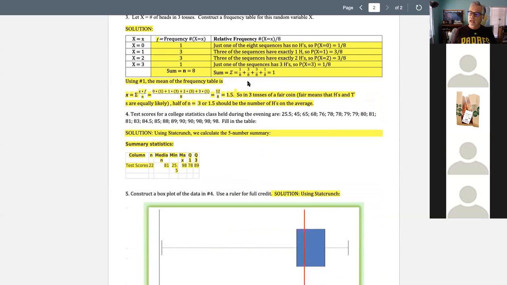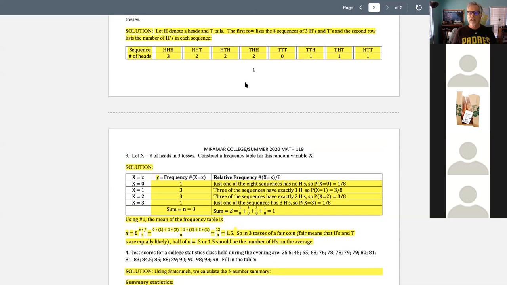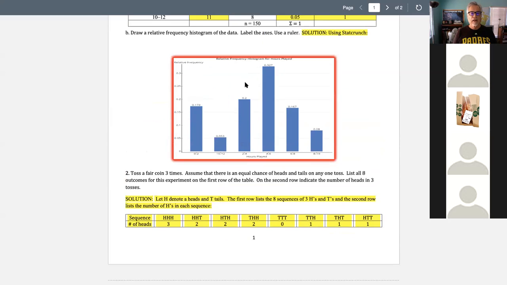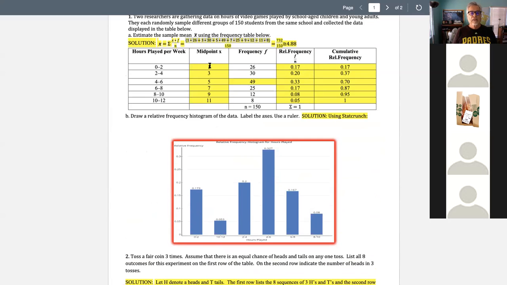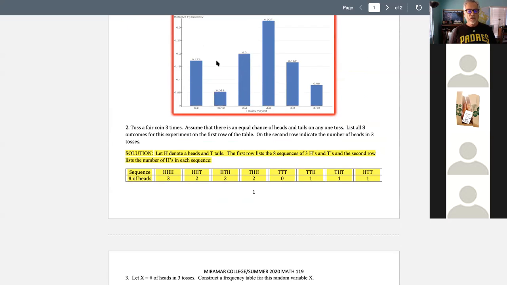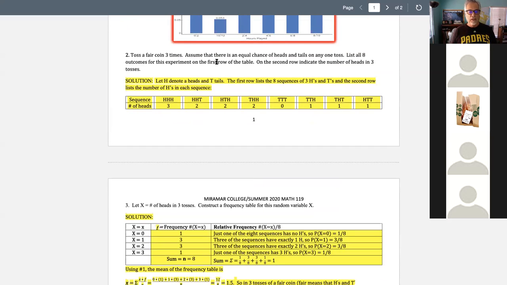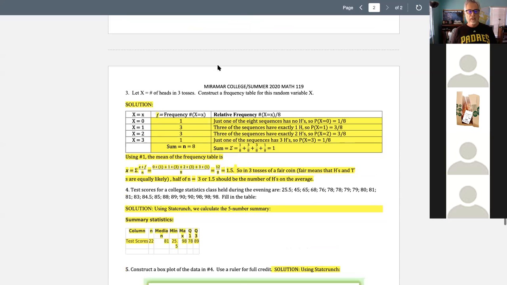Now, how would we calculate the average number of heads in 3 tosses? We're going to do exactly the same thing as we did up here. The midpoint will now be the value x that the random variable takes: 0, 1, 2, and 3. Okay.